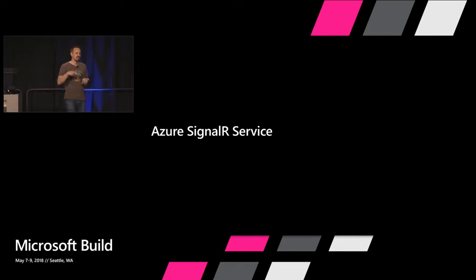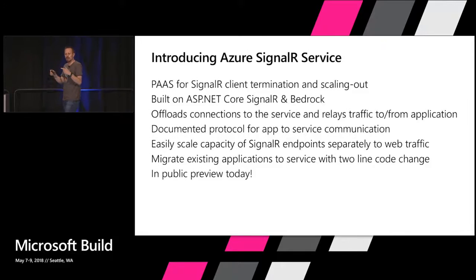So that's what the Azure SignalR Service is, announced this week and now available in public preview. It is a platform as a service specifically for terminating the SignalR clients in your application. Your app doesn't run there. Your app runs in a Docker container on AKS, or on Azure App Service, or on a VM behind a scale set in Azure Compute. It runs wherever you want, but the SignalR clients all go to the Azure SignalR Service paths that you configured.